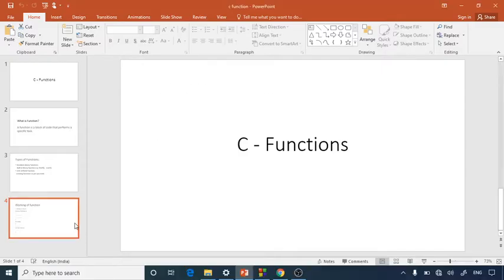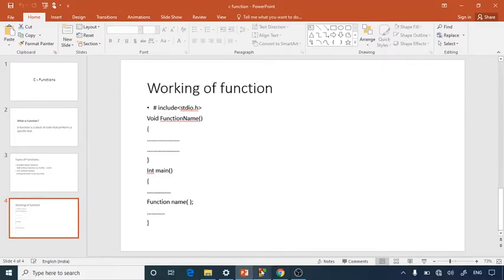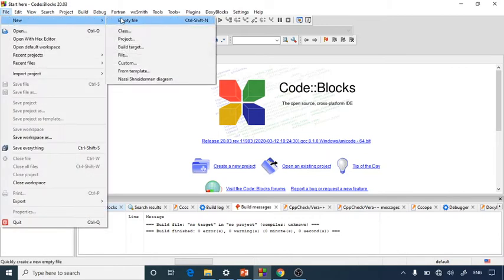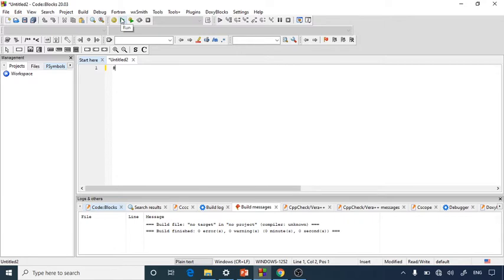Today we will see how to make a function for addition of two numbers. Let's start writing today's code with #include <stdio.h>. Now here I am going to define my function, let's take the name add numbers, and I am providing the prototype or parameters as int a and int b.